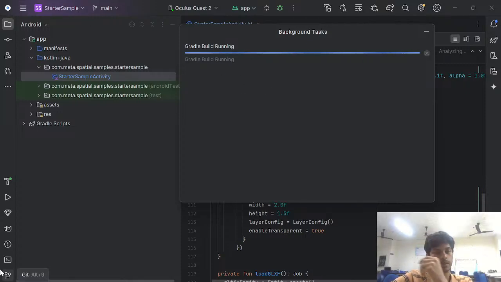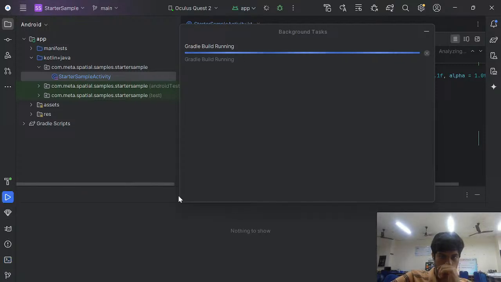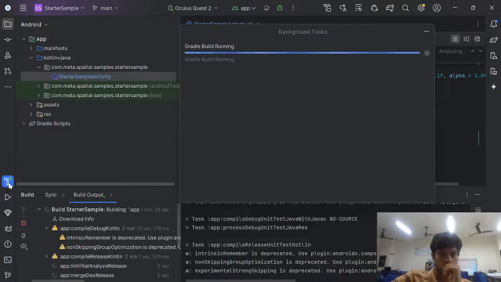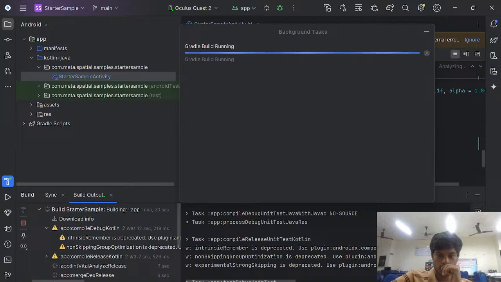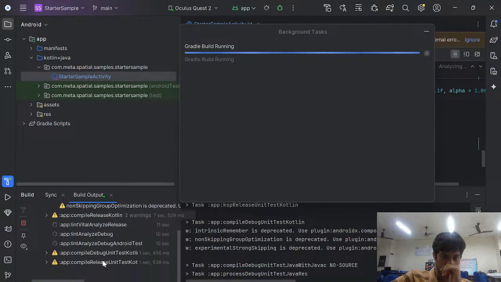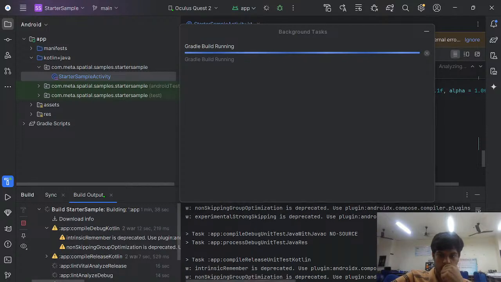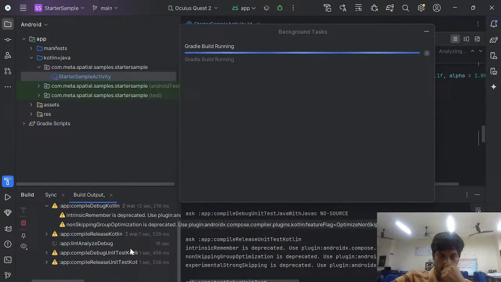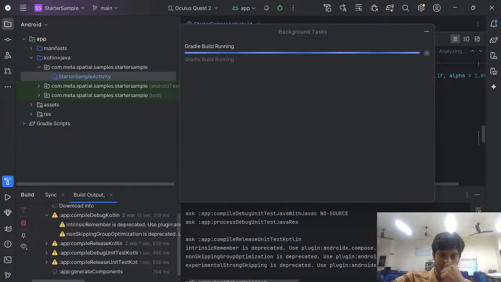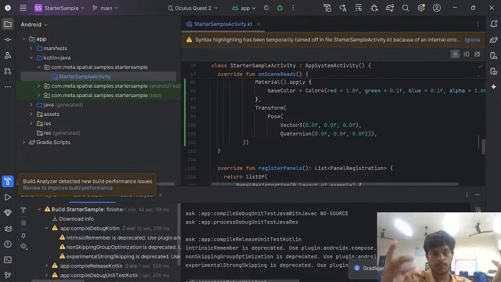Build running. Why is everything and its mother throwing an error? Okay, built.